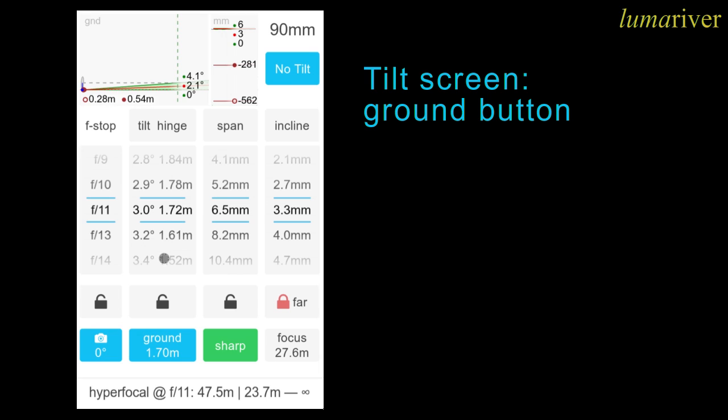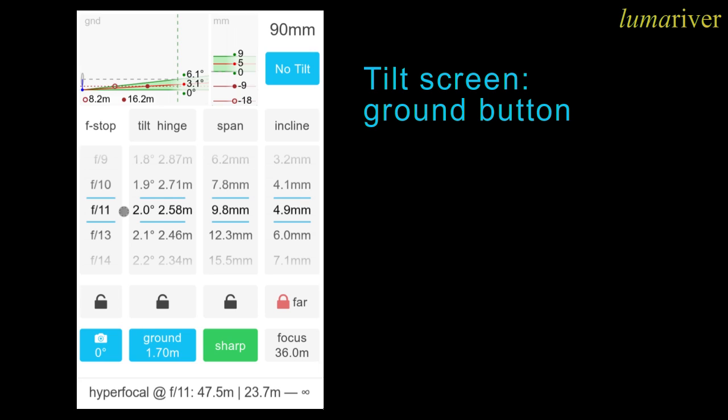Let's increase the hinge distance, that is, reduce the tilt to make it clearer. Presenting those intersections is the purpose of the ground distance feature. We now see that the near limit of the wedge comes up through the ground 8.2 meters away, and in the sensor plane that's 18 millimeters below the center, which would be at the edge of a medium format 48 x 36 mm sensor, which happens to be the sensor used here. In this example, we could thus reduce the tilt from 3 to 2 degrees and gain significant wedge span.